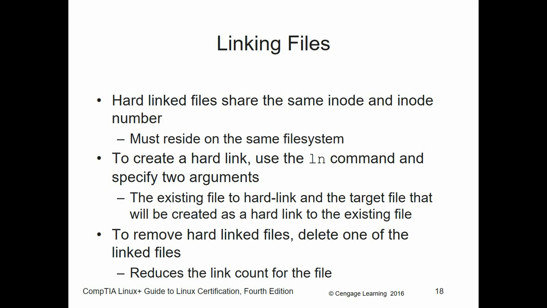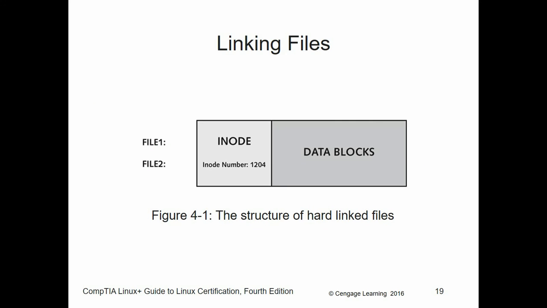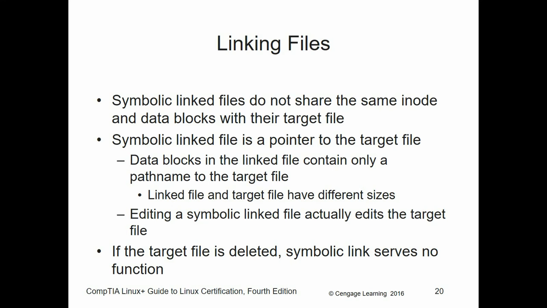Hard link files share the same inode and inode number, and must reside on the same file system. To create a hard link, use the ln command and specify 2 arguments. To remove a hard link file, delete one of the link files, which reduces the link count of the file. And this is the structure of a hard link.